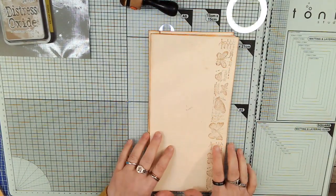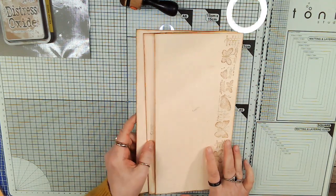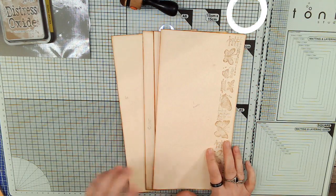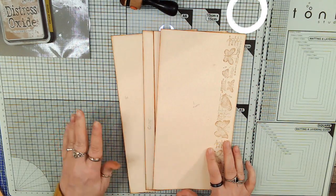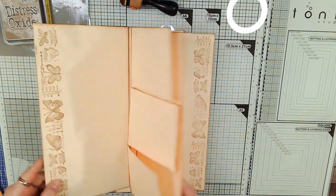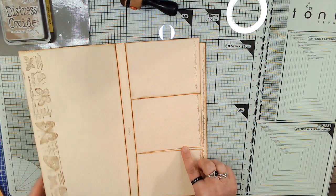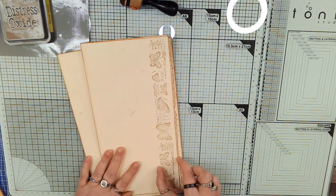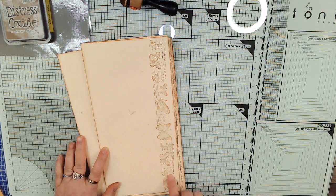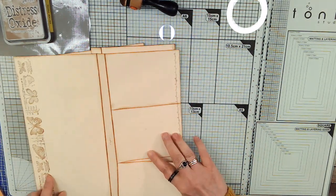So I've got everything done. I've been interrupted like 3 or 4 times trying to get this recorded. So what we're going to do is get it put together, and then I'm going to call it a video while I'm ahead. What I did was I inked everything. As you can see, I inked all around. Then I went back and on the full size pages that were going to have the larger border, I used my big stamp along the edges, so that's here and here.